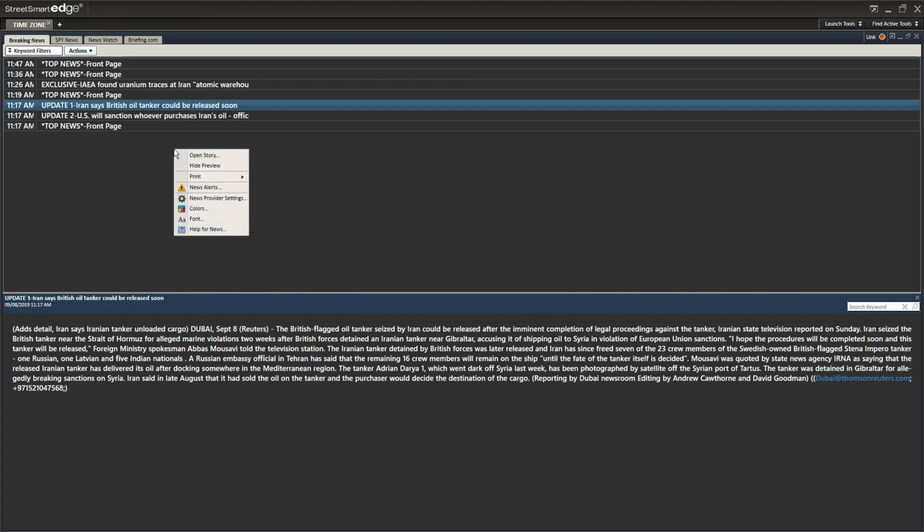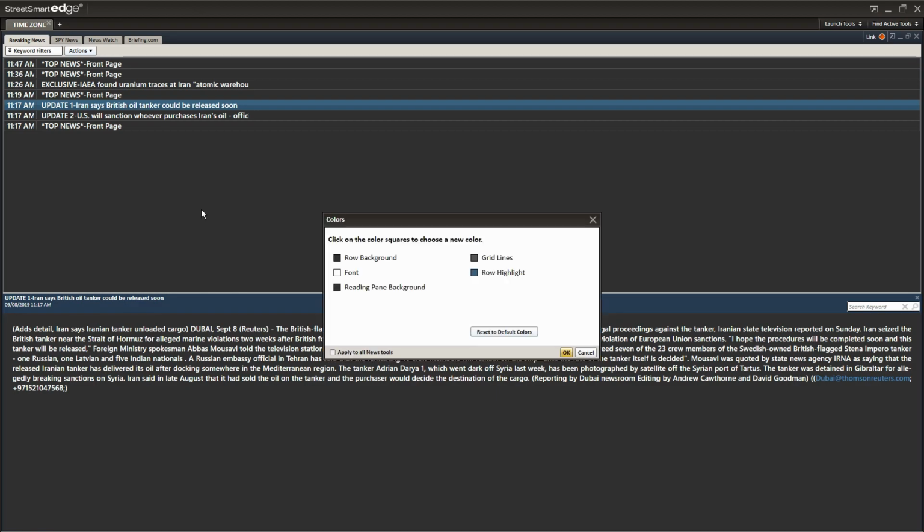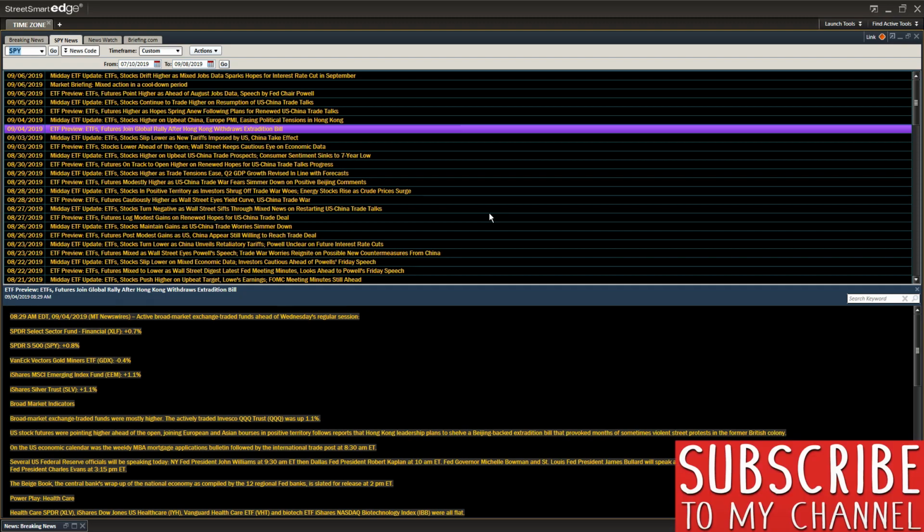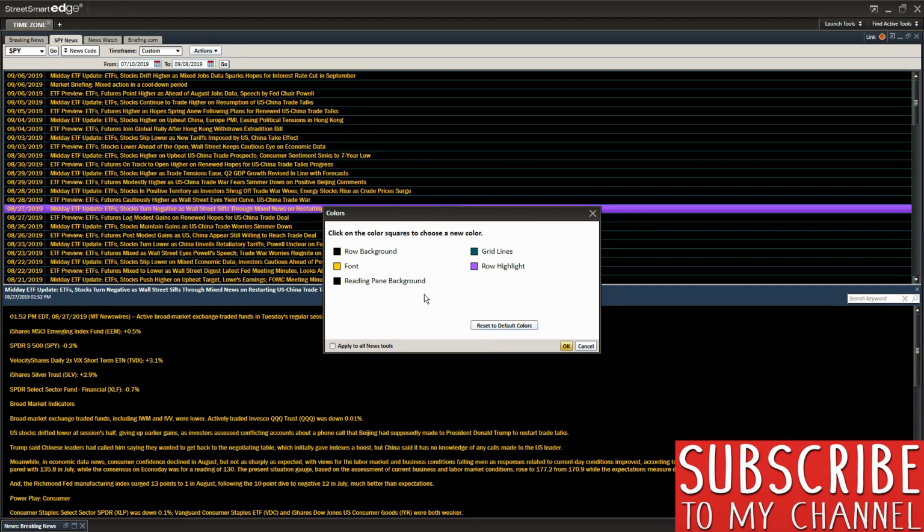Then we're going to right click again, and next we're going to go to colors. Here in the colors, we get to customize the background, the font color, and what color we want a highlighted section in a news article to be. This is how I customized my news feed. I put in a black background with yellow font. To me, black and yellow is just easier on the eyes and easier to read. I'll bring up the colors just to show you guys in case you want to copy the same color format as me.